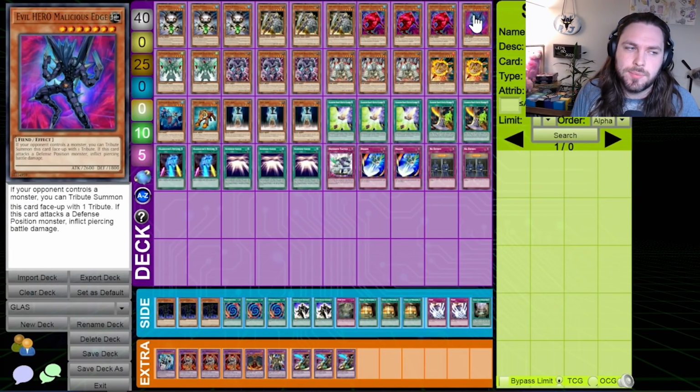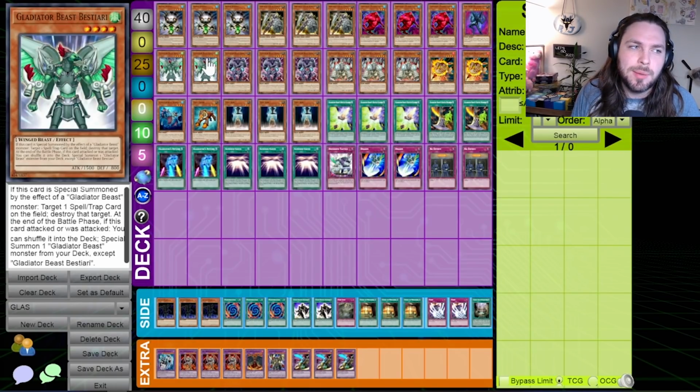This is just a 1 tribute for a 2600 beater. That's really all it is. It gets me over Spartacus, and that's good enough for me. Next, we have Double Bestiary.